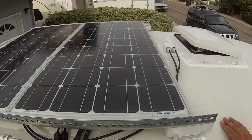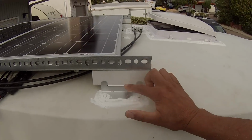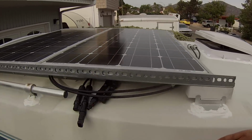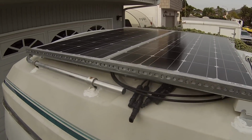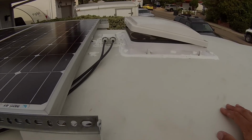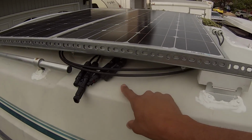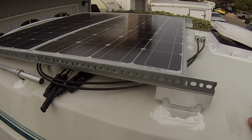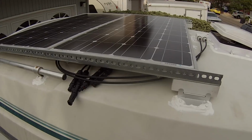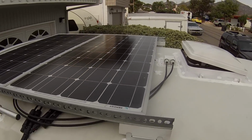Still haven't got the wires completely hooked up, but this is my little secure job here with the block and the Z bracket. Went ahead and sealed everything off, did some extra sealing around the rack and around my roof vent. So I'm just going to let all that set and get working on the wiring inside before I actually hook this up. There is an order, I'll have to look on the paperwork, for hooking up solar panels as far as the charge controller and the batteries, which you want to hook up first, so we'll make sure we do that correctly.